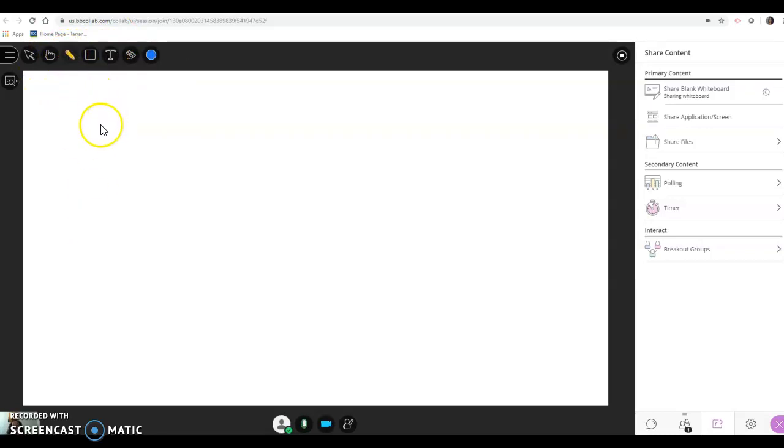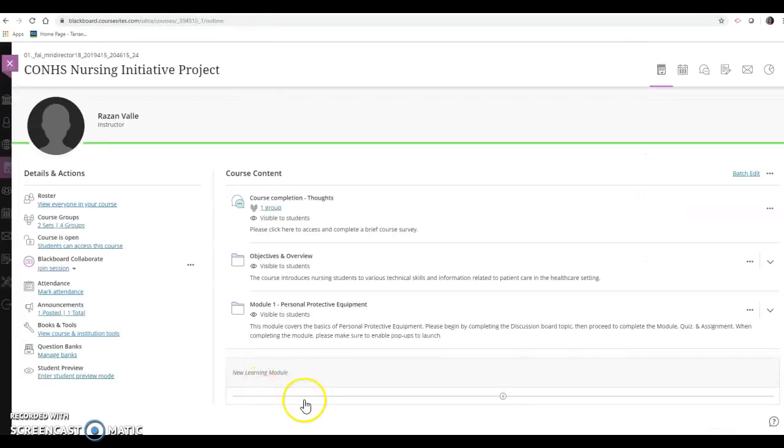So for instance, I want to write hello for all the students to see as they walk in virtually into this classroom. This can also be used for math problems. It can be used for any type of interactive group project between instructor and learner or between learners themselves. So that is kind of the overview of how this course will look for students.